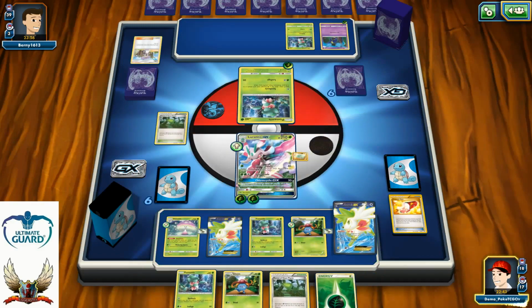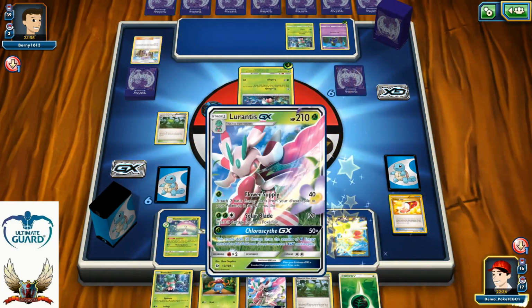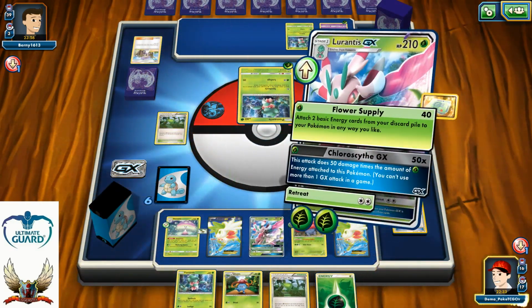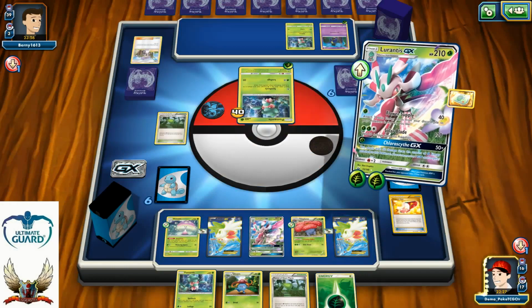Shaymin will be for 2 cards. Ultra Ball, come on. Oh, Vileplume. Okay, it worked definitely. I'm happy. So another Lurantis, and I can go for 40 with my Flower Supply, and I can add 2 energies from my discard pile to my Lurantis-GX.